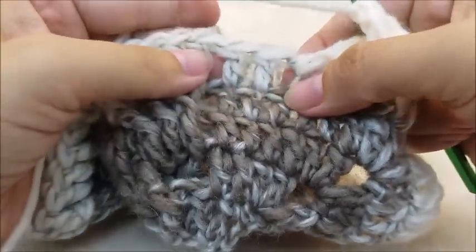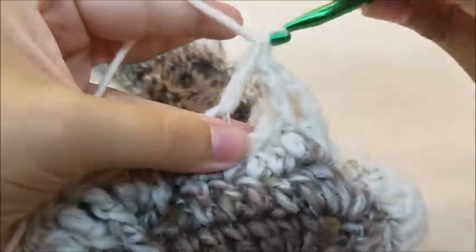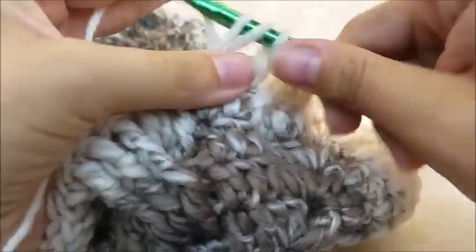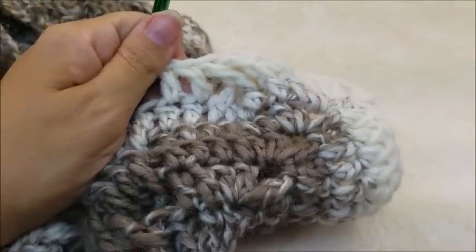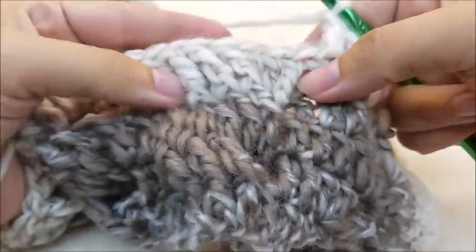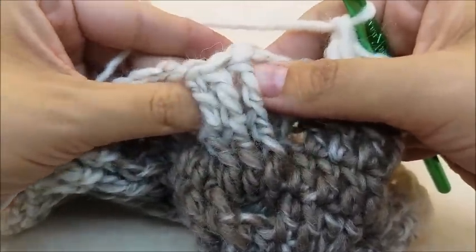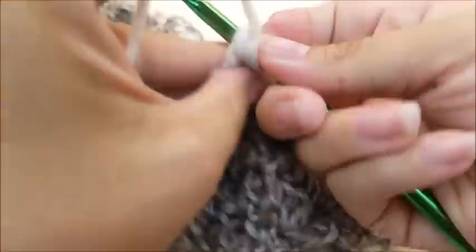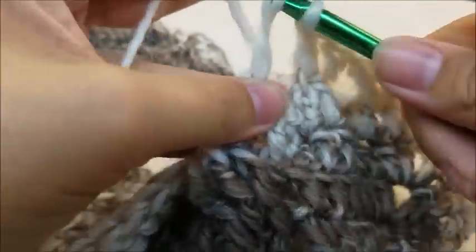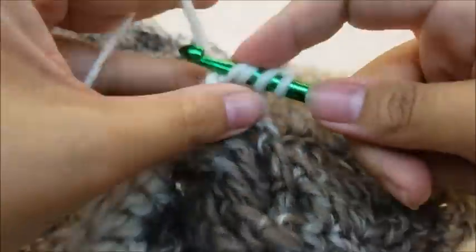And then we're going to put a double crochet in these next two double crochets. And now we added a new cable. And then we're just going to start all over again. So we just keep going with these cables that we've already started. We skip the first three and front post triple into the next three. So this is not a hard pattern. As long as you're comfortable doing cables, it's actually pretty easy.